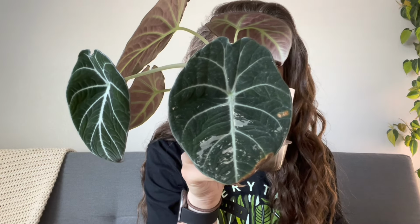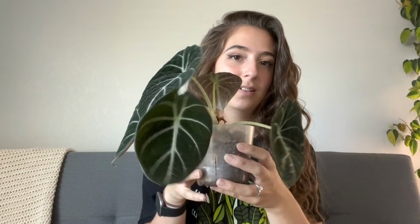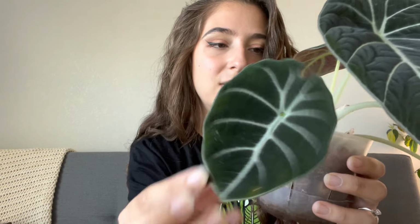Next, I want to show you this one. It's probably one of my favorites that I've ever found. The purple sword's one too, but this is my variegated alocasia black velvet. And this one has pink variegation. There's lots of different types of variegation on black velvet specifically. And a lot of the variegated leaves that came with it, this one has a couple of little flecks on it. And there's been less and less.